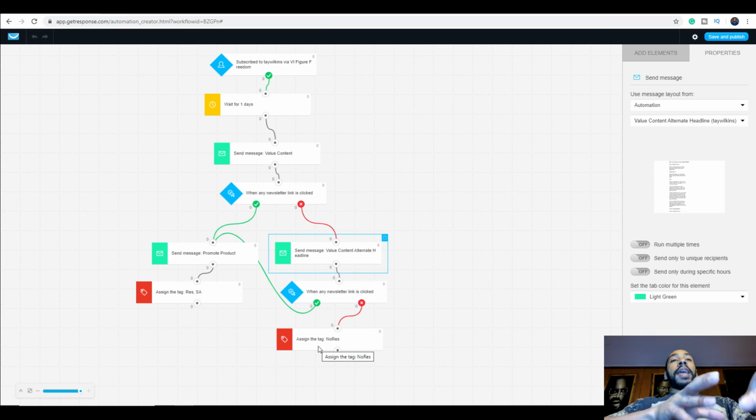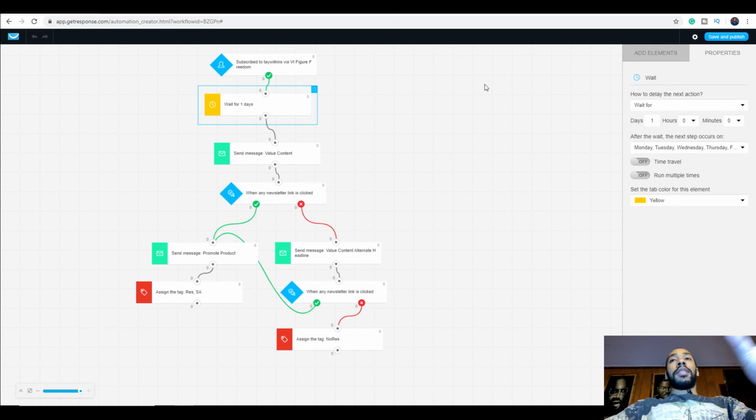All right. So this is basically how you would set up a workflow. Again, every program is different with how they set up. I like GetResponse because it's visual like this and it's pretty easy to set up. Like I said, this is a template and it's easy to understand. It's easy to set up. All I got to do is click on a section and go over to the right, and I can just change a few settings. Like with this right here where it says wait, I can have it wait a day, 2 days, 3 days, a few hours, whatever. You can have it run multiple times.